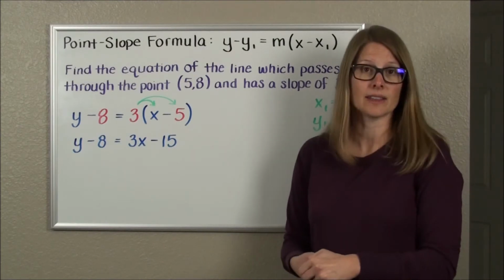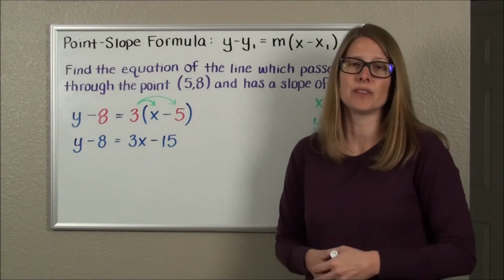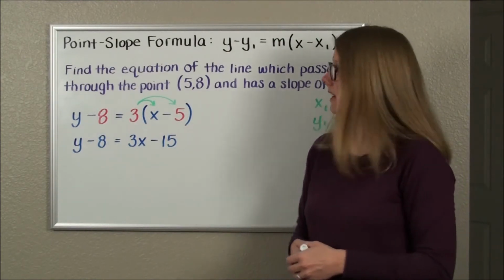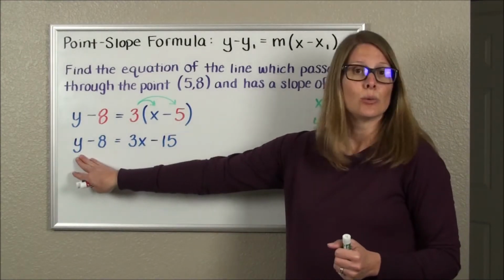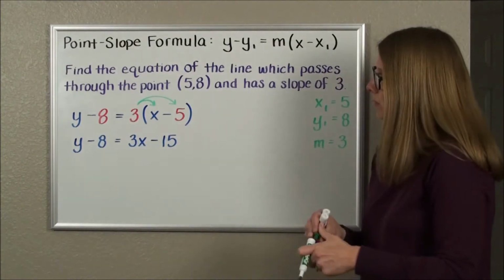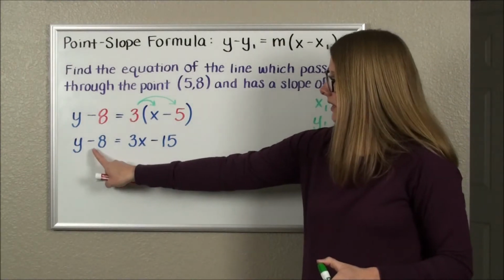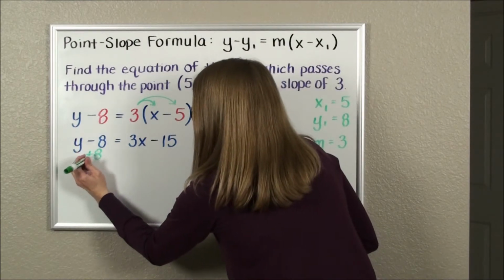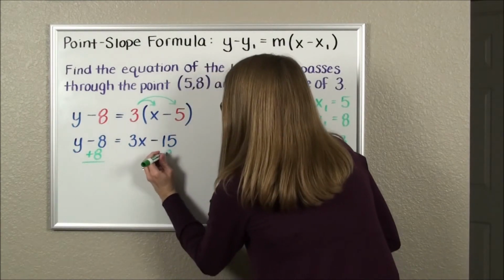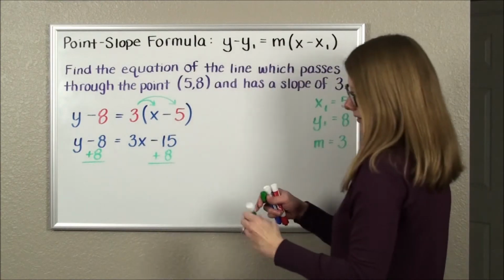We saw in the last video that if we have that form of the equation, it's really easy to graph the line. So let's go ahead and look for that slope-intercept form here, where we would need the y to be isolated. Let's remove and relocate that 8. Since it's currently negative 8, we will relocate it using addition. So we will add 8 to both sides of our equation.